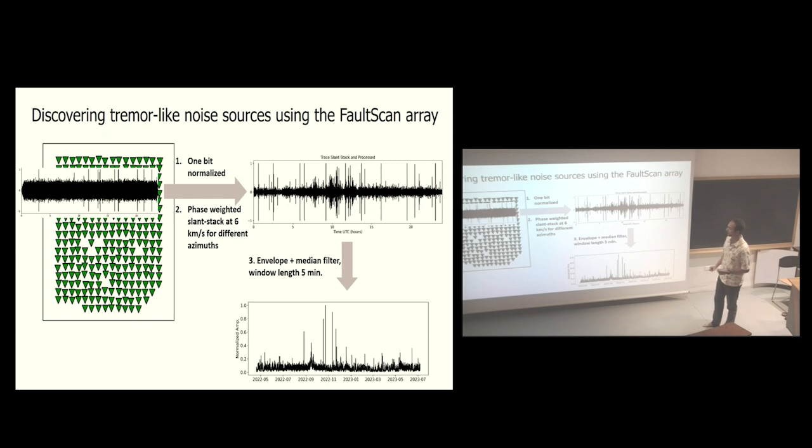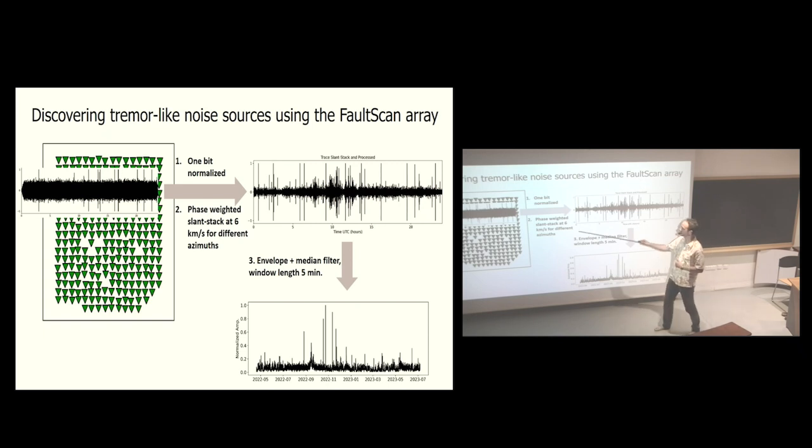For this, we essentially follow the strategy that was shown in the sketch, but explained here. This is the map of all our 300 stations. The width is about 1 kilometer. So we take the raw data for each of these stations and 1-bit normalize the data to destroy the amplitude information and essentially destroy the earthquake activity, because we want to get rid of the earthquakes to emphasize the background, let's say, noise activity.